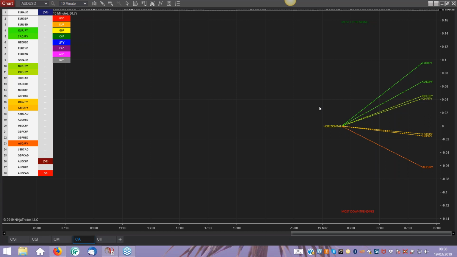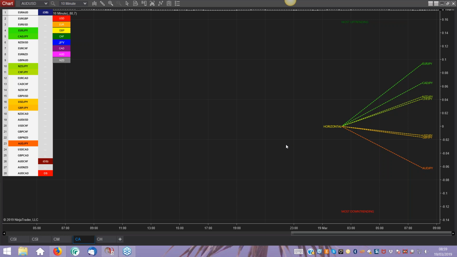And one of the easiest pairs to do that with is the yen, because it's always the counter currency. And therefore, in a perfect scenario, the yen pairs should always either be above this midpoint line here, this fulcrum, if you will, of 0. So they should either all be above here or all moved down to this side, which then reflects the fact that you've got universal sentiment towards the yen. And therefore, whatever you're trading in terms of a yen pair, you are trading with the sentiment of the market globally, and you're not trading in isolation.